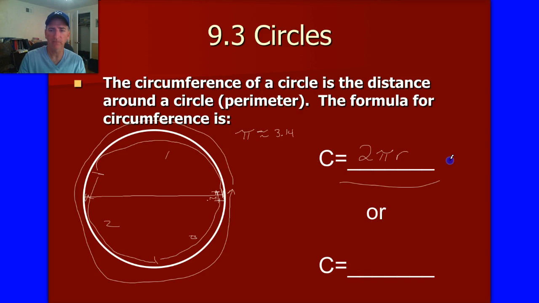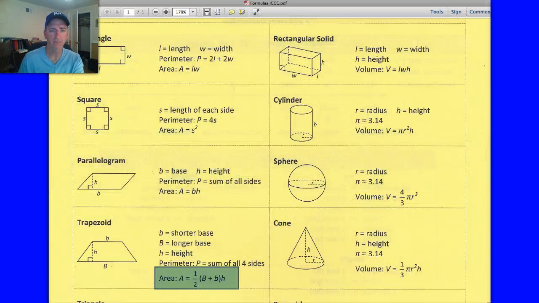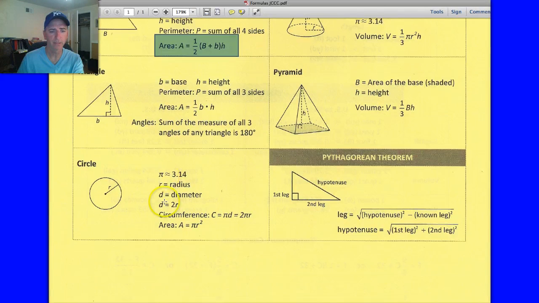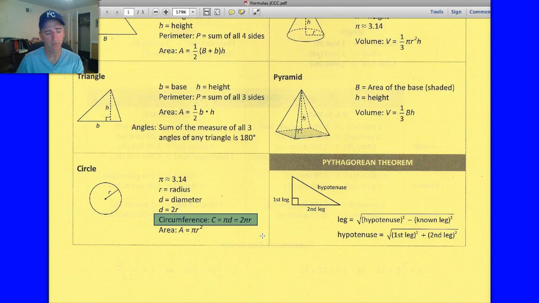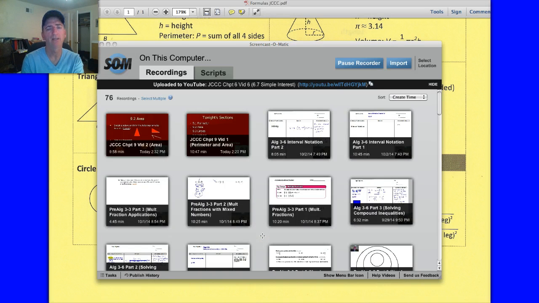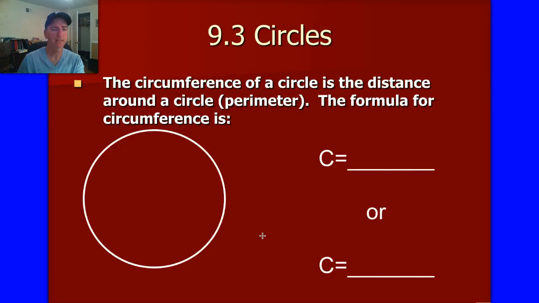So to find the circumference, if you know the radius, you can multiply it times 2 times pi. Or you could just multiply the diameter times pi, because it takes this many diameters to get around for the circumference. So diameter times pi, or 2 pi r, is equal to the circumference. Let's look at this sheet here for a moment, and you can see it right here. You'll have this with you on the test, so you don't have to memorize that, but you should probably know it because you will need it for later math classes.